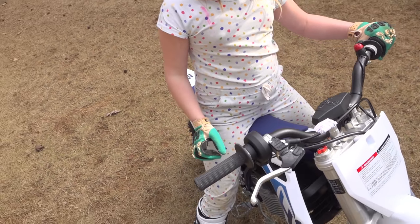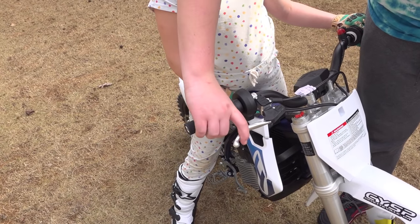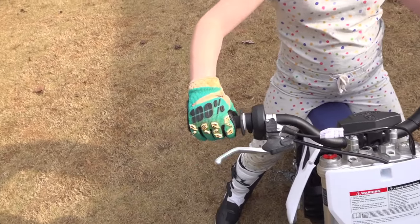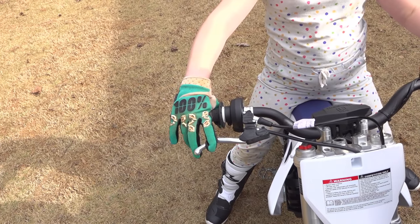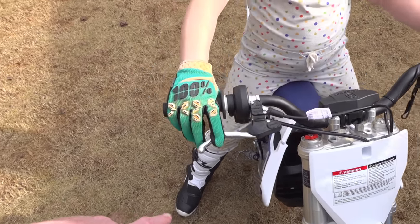Wait, how do I let off? When you're holding the gas, all you have to do is let go and press the brake. Okay. So if I want to stop. Okay, just practice going. Now stop. You can do this too. You can like hold it, like twist it and let go. Yeah. You let go and then hit the brake. You also hit this, the back brake.